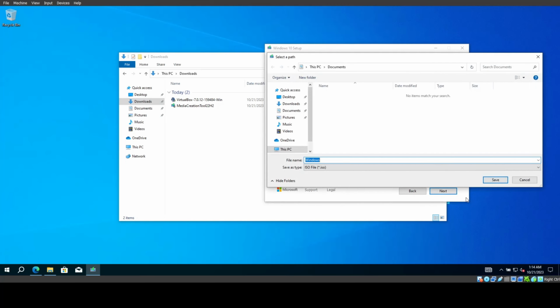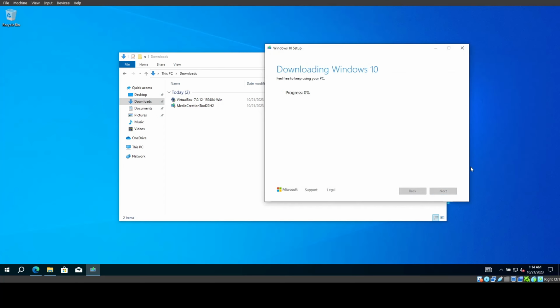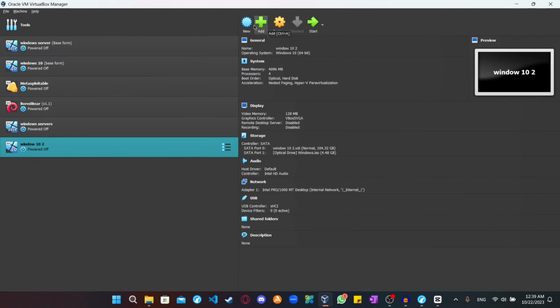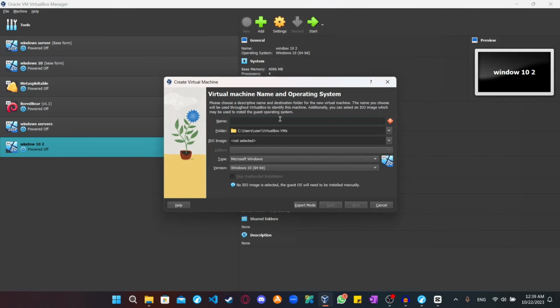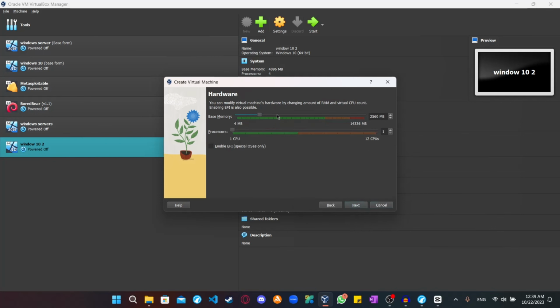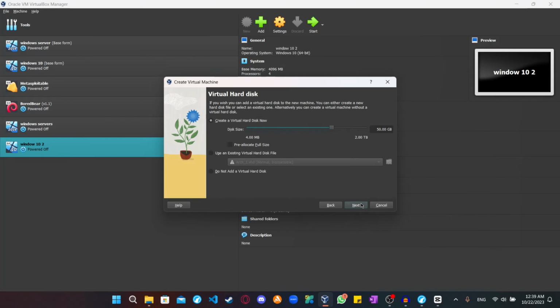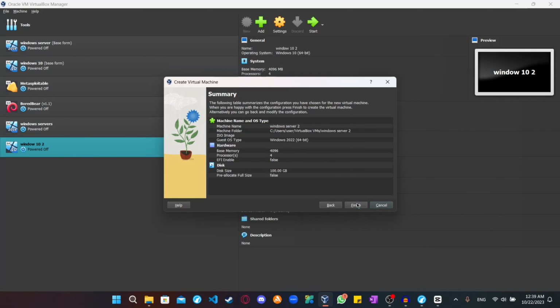After installing Windows 10, Windows Server 2022 and VirtualBox, we're going to start setting up all the virtual machines and configuring them. To start setting up Windows Server 2022, we launch VirtualBox, press new, and choose whatever name you would like, Windows Server for example. While installing Windows Server 2022, we don't want to add the ISO image now, we add it after we set up everything. Just choose the version that you want, which in my case is Windows 2022, press next, and choose the base memory and processor. It is recommended to have at least 2.5 gigabytes of base memory and 2 CPU processors.